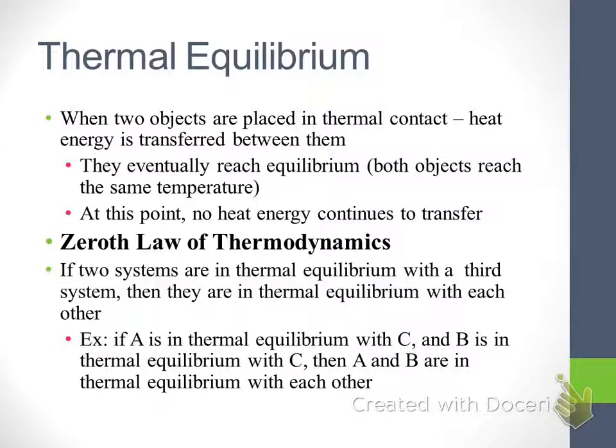Again, this has to be after a point in which both of those systems have reached thermal equilibrium. We could have a really cold thing of water and a really hot thing of water, but unless they've reached thermal equilibrium, it's not going to count for the zeroth law. They have to have reached thermal equilibrium together, and then we see a full circle, kind of. So that's the zeroth law.